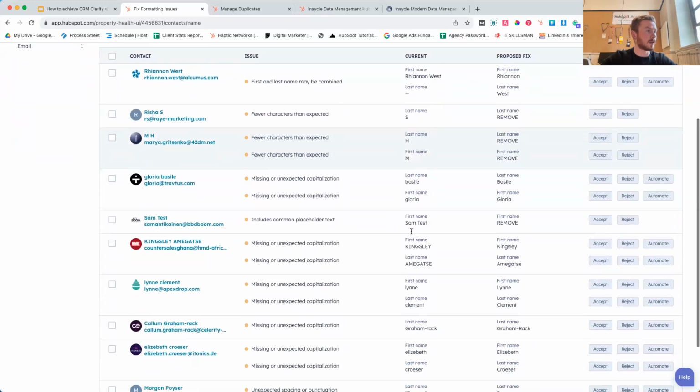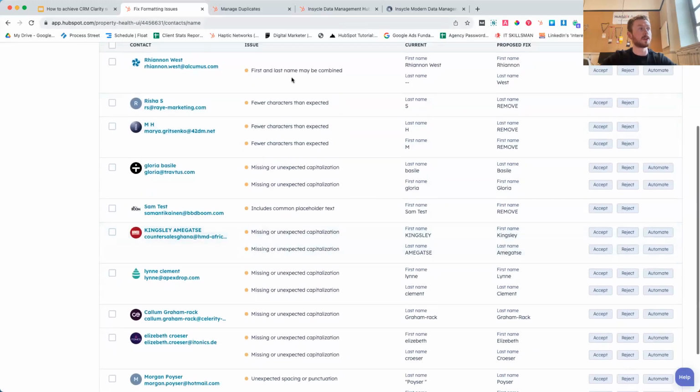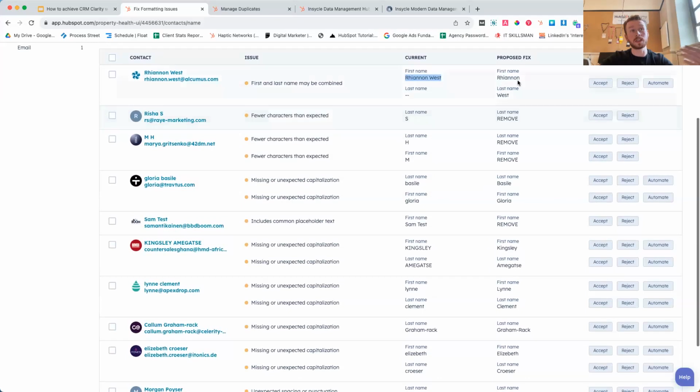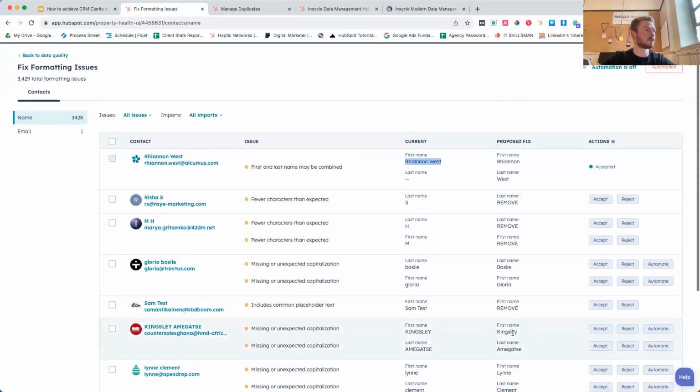So if we look at one of the ones here at the top, we can see HubSpot is identifying that the first and last name may be combined. So as you can see here, the first name of this test record contains first and last name information. So the recommendation here is for that to be split out into two different fields. Now, what we can do here is just accept that change, and HubSpot will automatically apply that data fix for you.